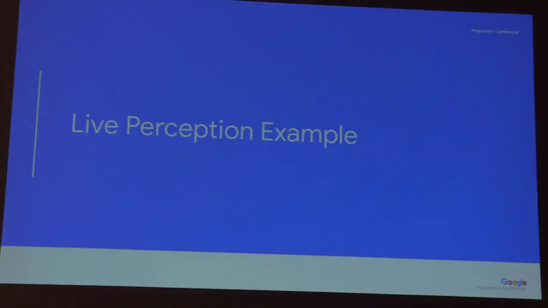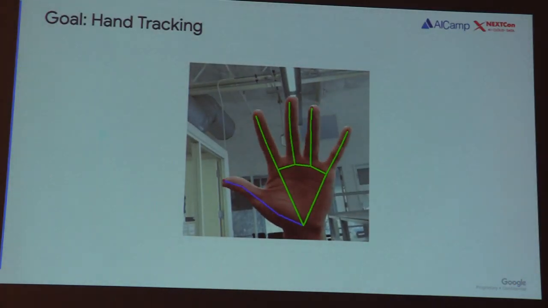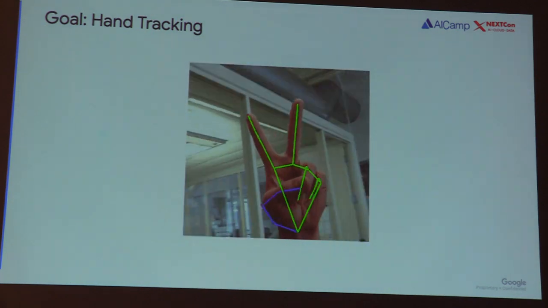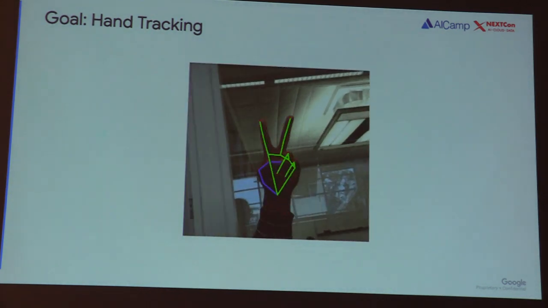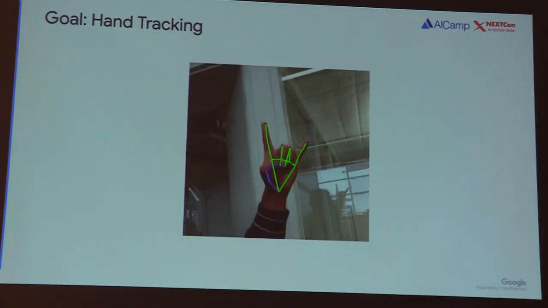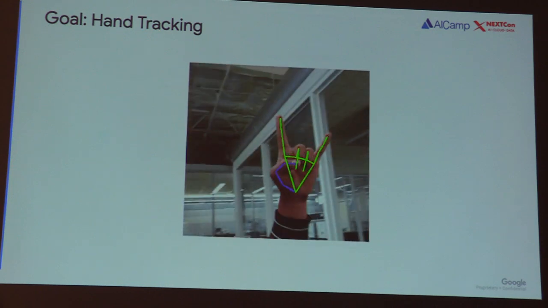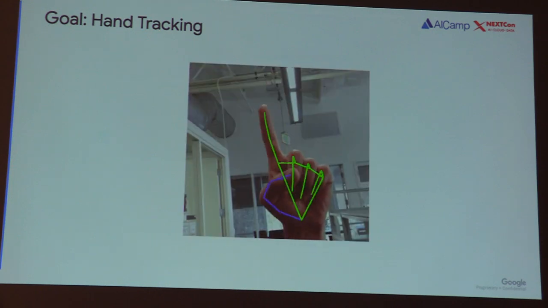Okay, so for most of the presentation, I'll walk through an example of a perception pipeline and how you would use MediaPipe to build up that pipeline. So the goal we want to do is to do this job: to have a video which includes some human hands, and to identify the landmarks on the hands, which are basically all the fingers and the palm of the hands.